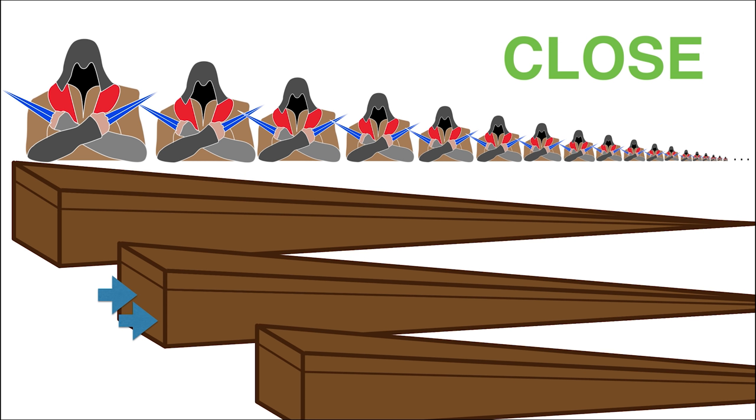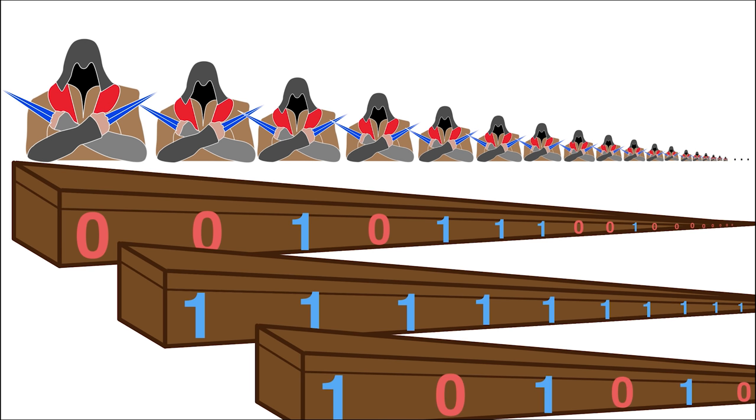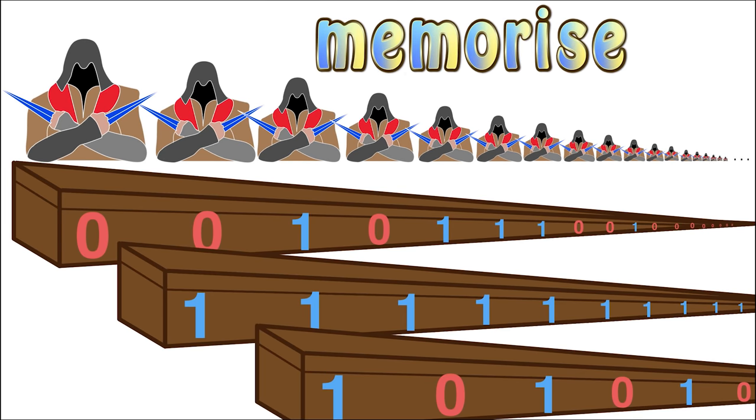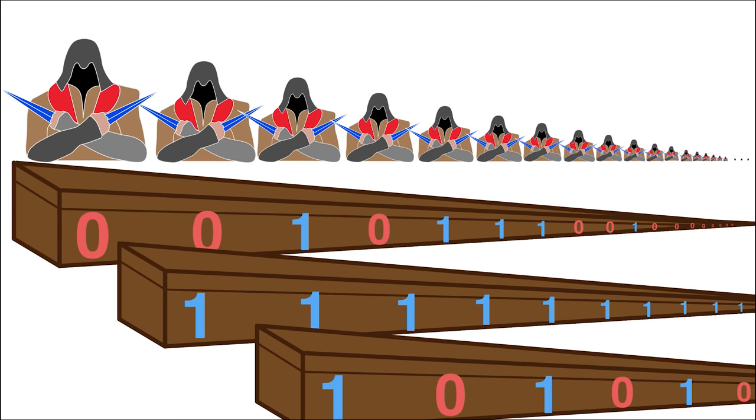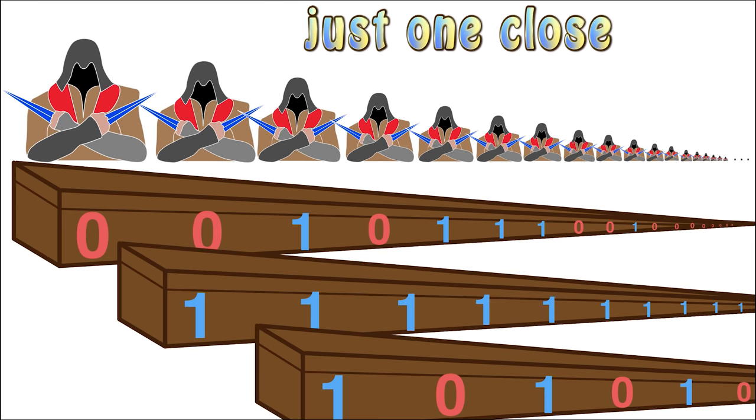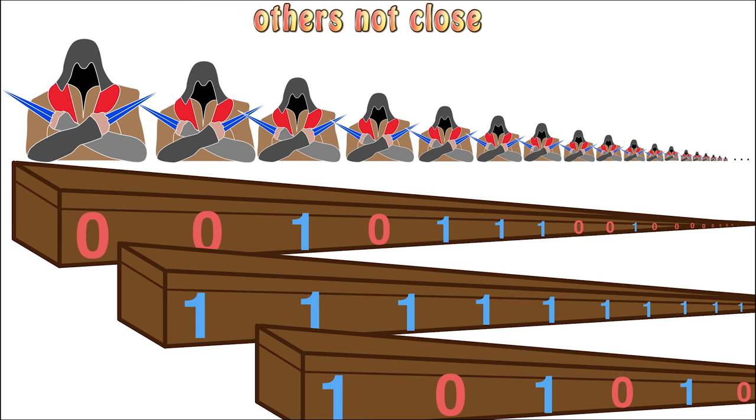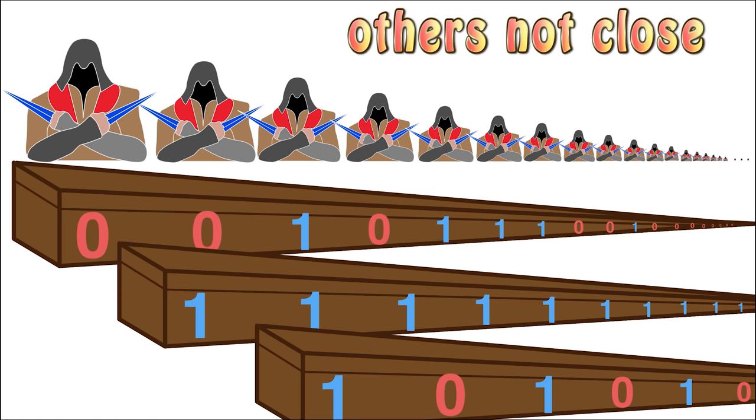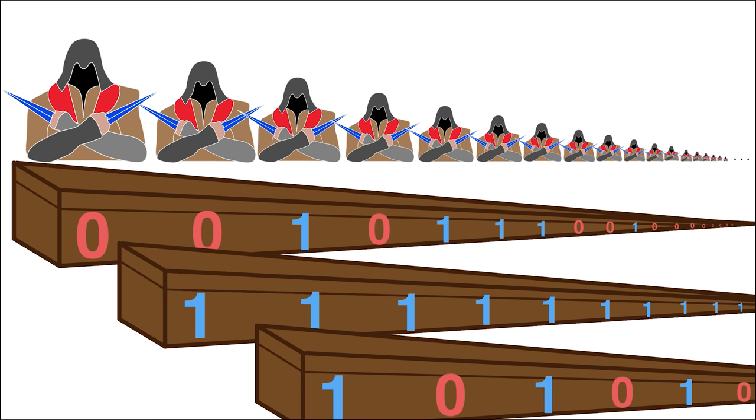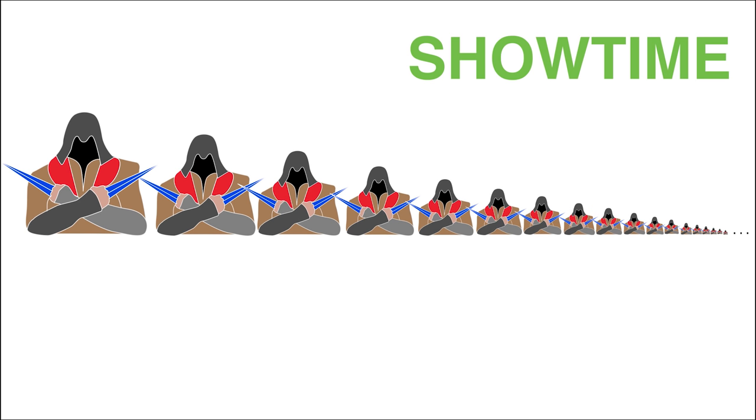Anyway, we've done it now, and so what we do now is we pick out one sequence from each box and maybe label the boxes with it—okay, one from each box—and now what the assassins all do is they memorize these sequences. The memorized sequences now have a very special property, and it's like this: if you take an arbitrary zero-one sequence, there's exactly one among these memorized sequences that is close to the sequence; all other ones are not close—different in infinitely many places. So these memorized sequences are now what we're going to use to get our strategy.